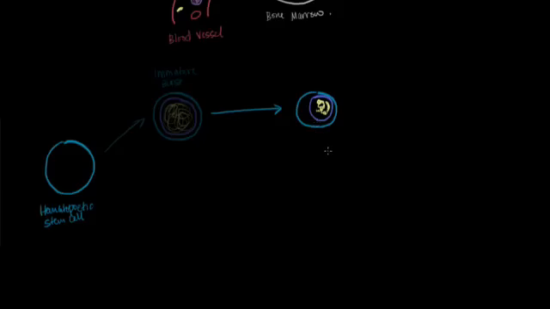And then this cell continues to mature and it passes through a couple more stages until it reaches its final stage. And when it reaches its final stage, it's a lot smaller than when it started off. And the nucleus isn't nearly as large as it was to begin with. And the DNA is really neatly packaged and compacted inside the cell's nucleus, kind of like that. And so this is a mature blood cell. And the process that I just drew out over here is what normal blood cell maturation looks like.